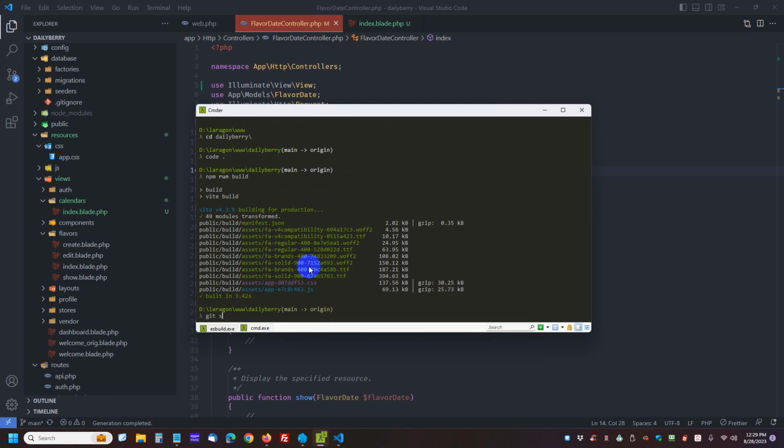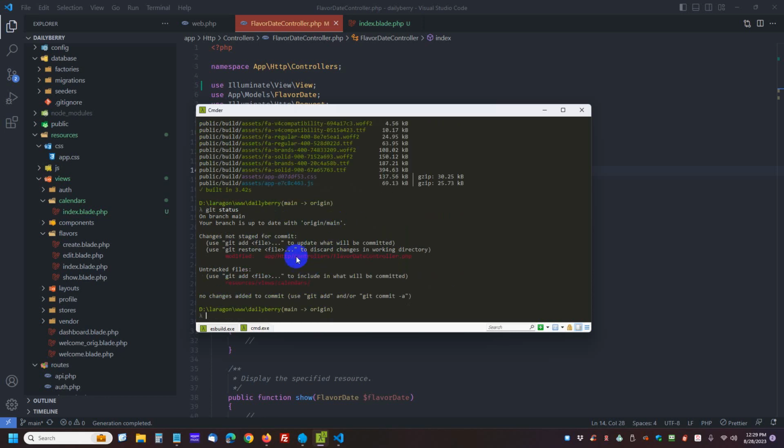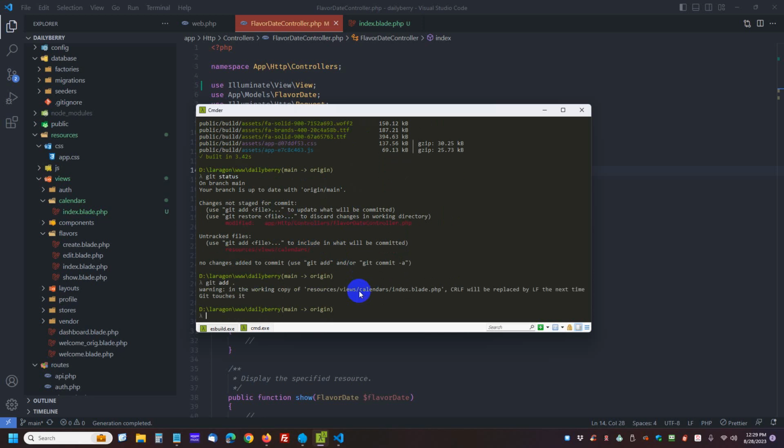And then I'm going to run git add. Actually, before I do that, let me just go to status. I don't usually do this, but just for the demonstration. See, so these are some of the things that need to be added to the local repository. So I say git add space dot, very common. Gives you this little warning about control return line feeds. That's no big deal.